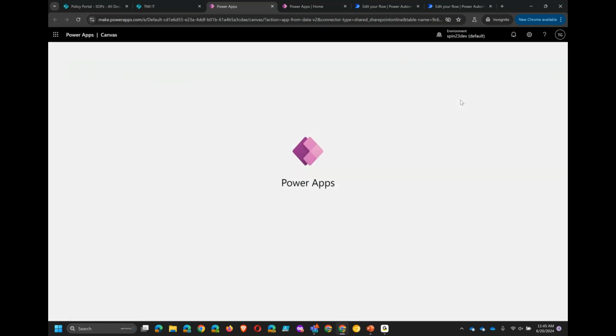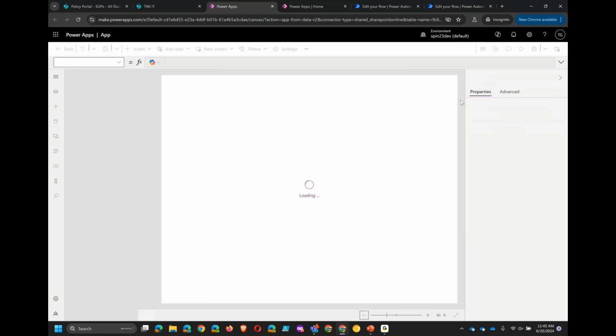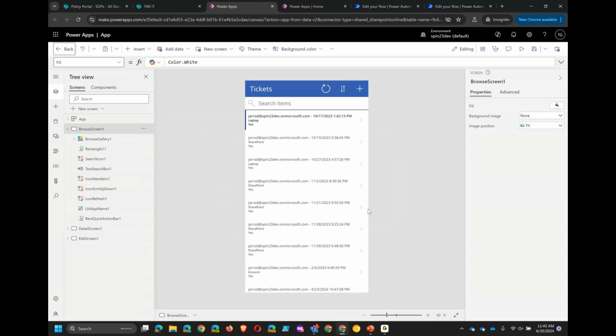If I hit Create an App, what this is really going to do is put together a basic Power App for me so that I don't necessarily have to be in SharePoint or on that list in order to get some value out of where we were keeping our data in SharePoint. So here it's taking me out to the Power Apps studio where we can actually customize the app that it built. But as soon as it's done putting this together, before we actually change anything, let's look at what it puts together for us. I'll just click this little play button up on the top right to preview the app.